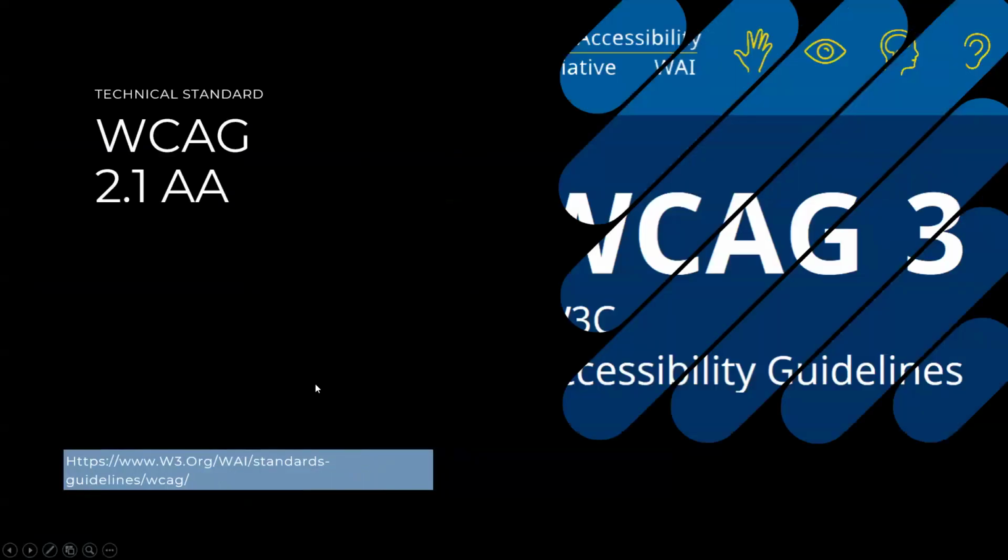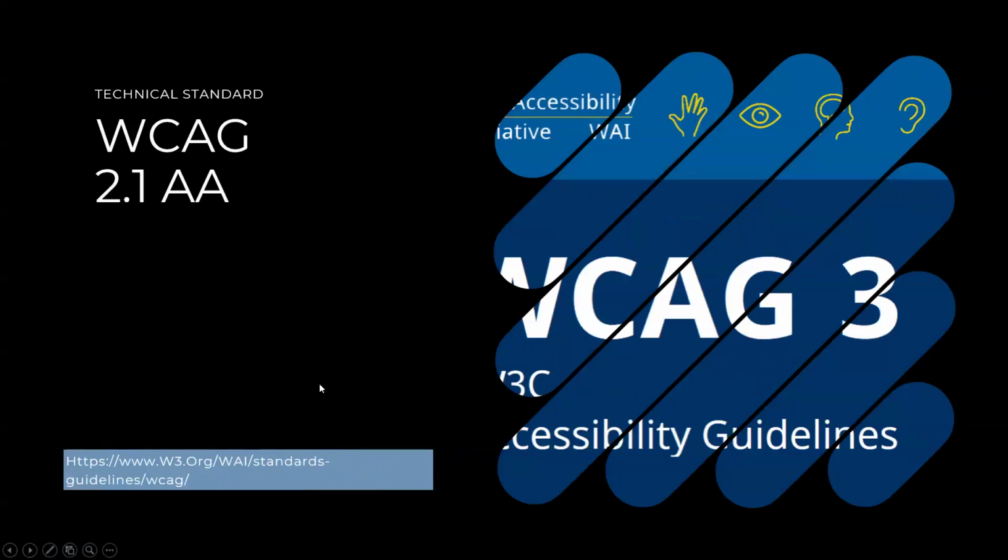There we go. So here it is. Sometimes people will call it WCAG, the Web Content Accessibility Guidelines. And this is a long list of technical criteria that web content and web applications have to meet in order to be considered accessible. What's interesting about this, well, a couple things. First, you'll notice it says 2.1. The current standard is actually 2.2, but because the courts have been saying 2.1 for a while, I suspect that's why they said 2.1. So it's actually being a little lenient.